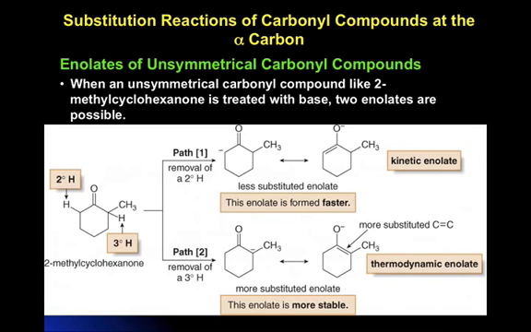It's formed faster. And why is this one called the thermodynamic? What's more stable? Why is it more stable? More substituted. The Zaitsev rule, right? So we have the thermodynamic enolate and we have the kinetic enolate. This is where life gets complicated for you. You're going to need to know what conditions generate the kinetic enolate, and you're going to need to know what conditions generate the thermodynamic enolate. Very similar.